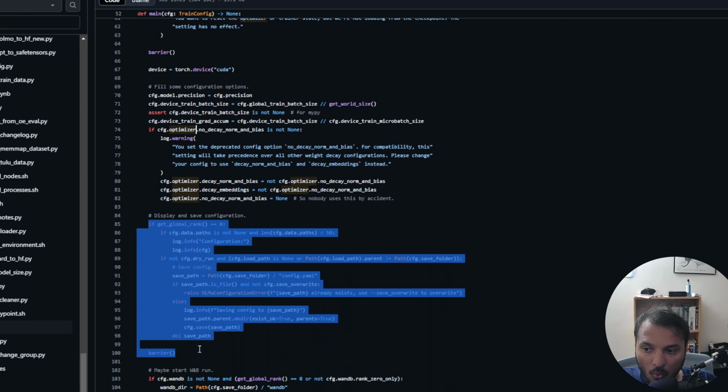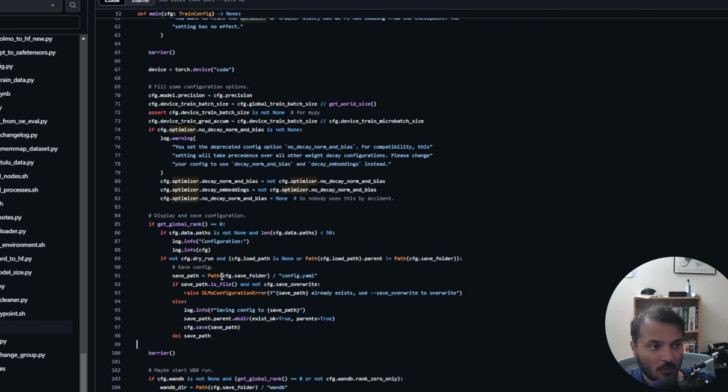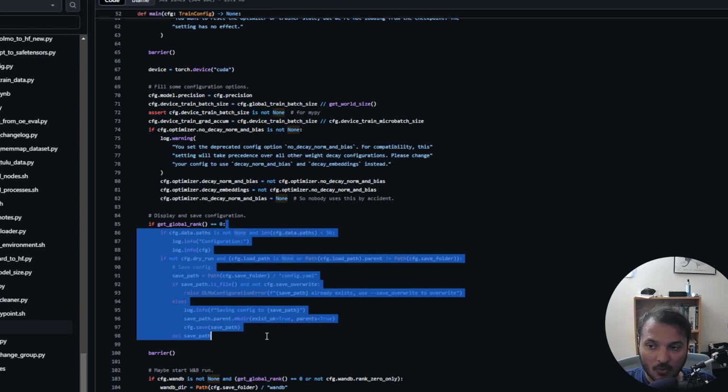And note, we only want to log things or display configurations when the rank is 0. If you don't have this, as I said, each process is running this script. They're communicating with each other, but each process or each GPU is running this script. And what happens is, if you don't have this, all of them will try to log information, all of them will try to print it. But we don't want the same information being repeated a gazillion times. We only want it once. So that's why we say that only node 0, when the global rank is 0, will log. And this is what it does.